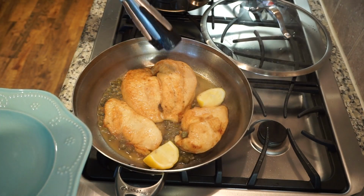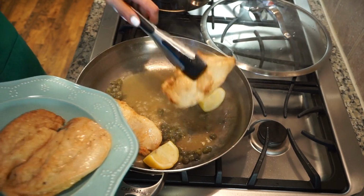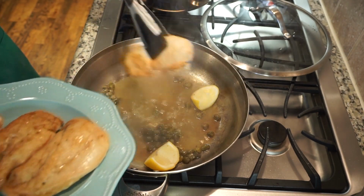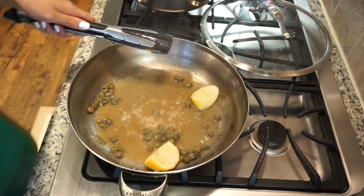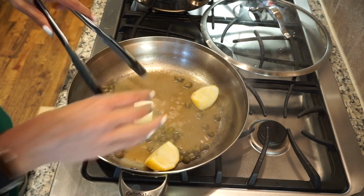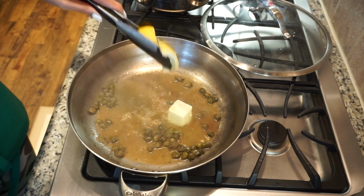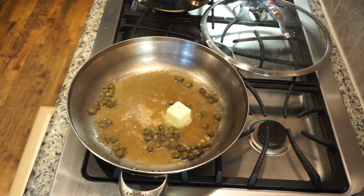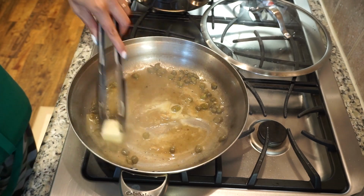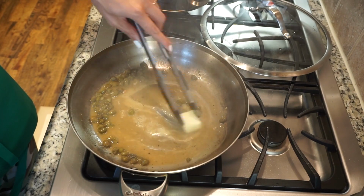So here's how we're gonna finish the sauce. We're gonna pull the chicken off the flame just for a minute, and we are going to add more, wait for it, I bet you can guess, butter. That's gonna be the base of this sauce. So we're gonna add more butter. I can actually pull these out now since we don't need them, and we're gonna make it look pretty. And you guys can see how slowly the butter melts in there, and it's going to create a really thick, shiny gravy. And that is your piccata sauce, you guys.